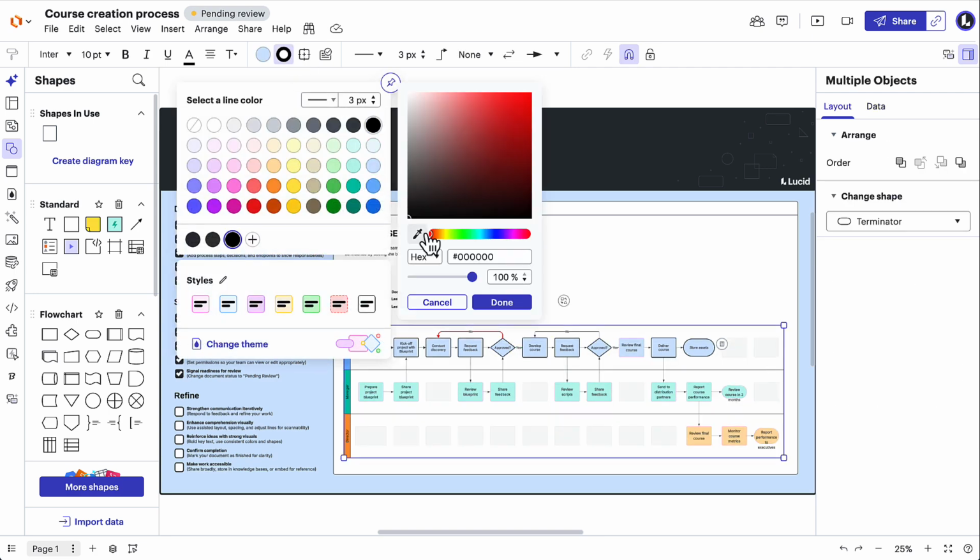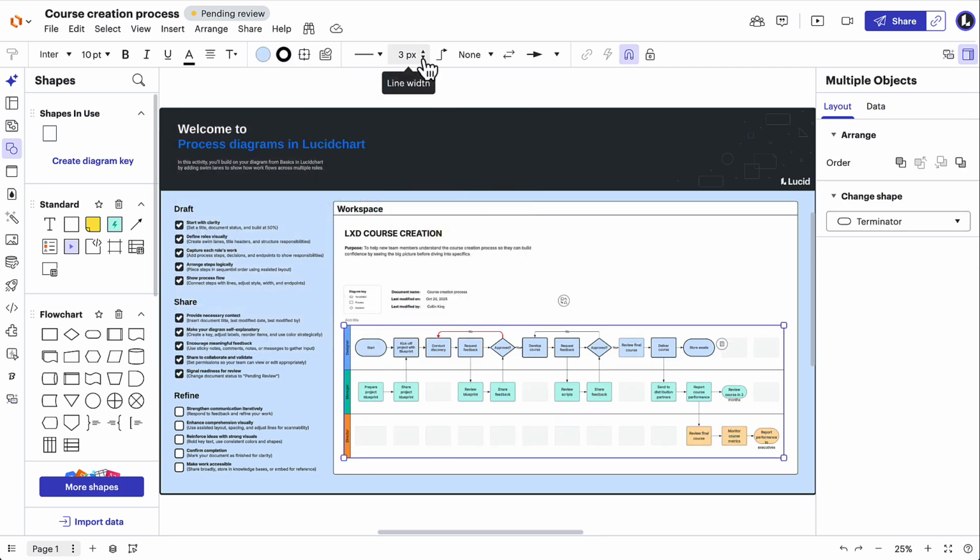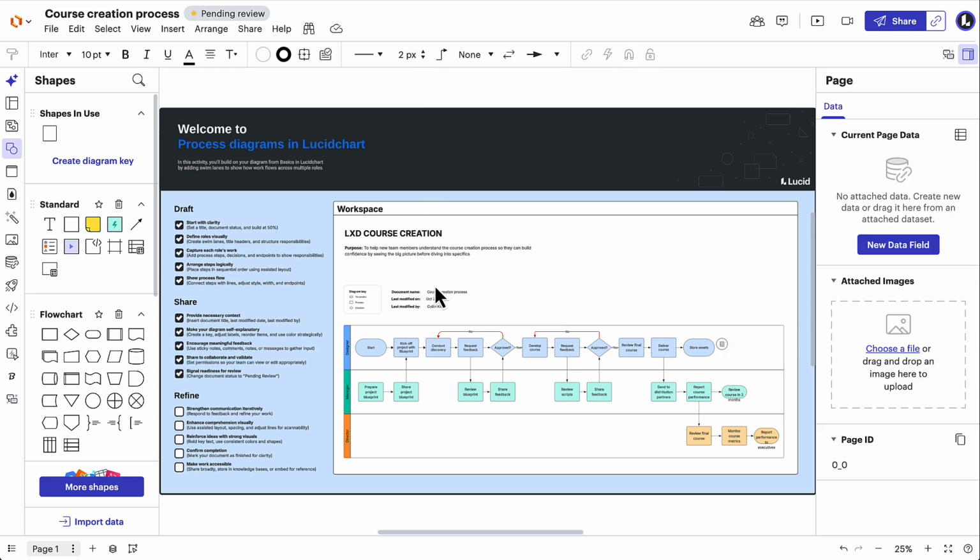By applying these formatting choices consistently, the diagram becomes intuitive, helping teammates quickly understand who owns each step along the way.